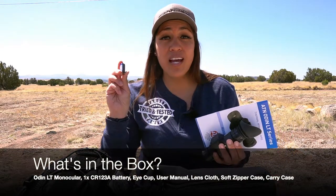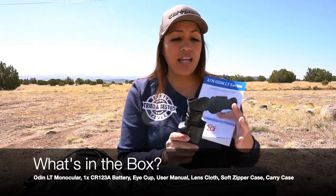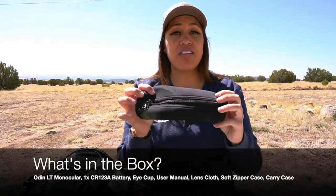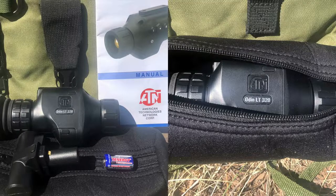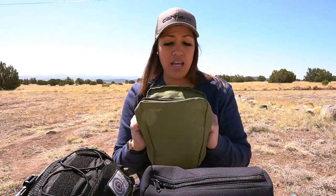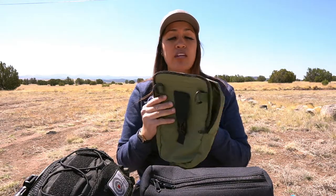What comes in the box? It comes with the CR123A battery, an eye cup on the monocular, a user manual, lens cloth, a zippered storage case and a very nice soft carry case with three big compartments, an elastic band with various sized accessory compartments, plastic d-rings on the back and a buckle strap. Not included as a standard accessory — it must be purchased separately — is the extended life battery pack. It doubles the runtime of the Odin LT and after just a couple hours out in the field I needed it.